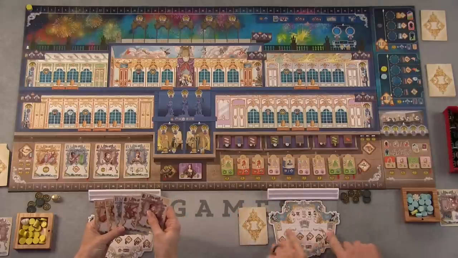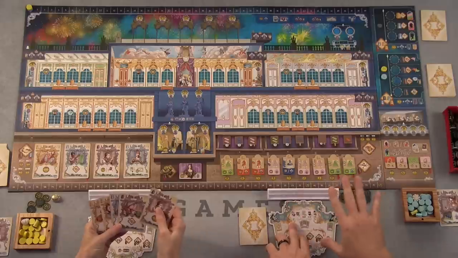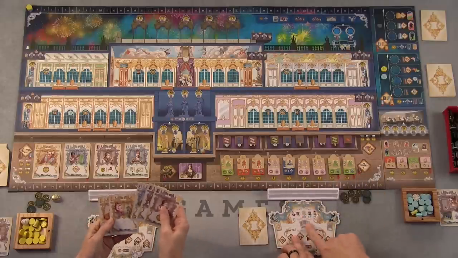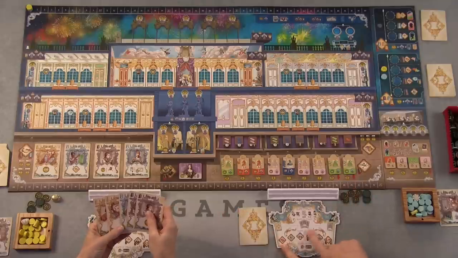This player board basically tells you the flow of the game. This first section is for the cleanup at the beginning of the round, which we can skip in round one. This section here tells you to draw your three cards to play this round, which we'll do in a second. And down here it outlines every action that you can take. That Francis already went through.